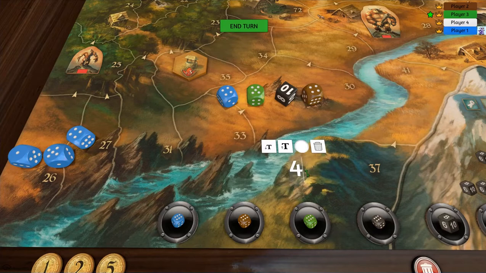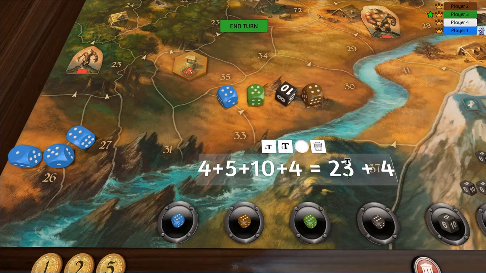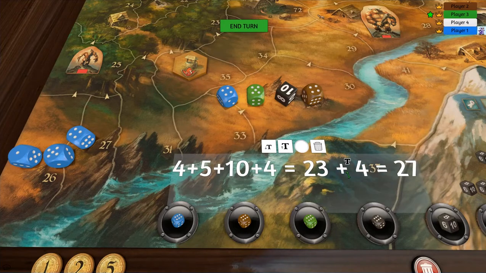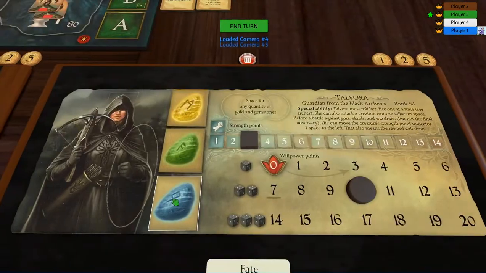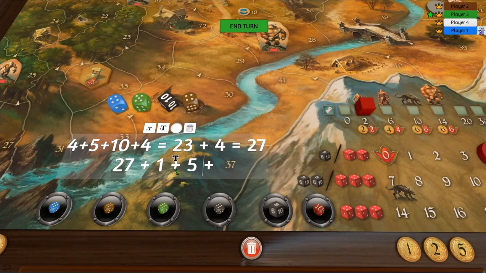Okay, so that is four plus five plus 10 plus four, which equals 23, plus four for the prince equals 27. Now, we just adjust this a little. Now we just do the strength. So it is one strength plus five strength plus two strength plus two strength. So that is 27 plus 1 plus 5 plus 2 plus 2 equals a total of 37.